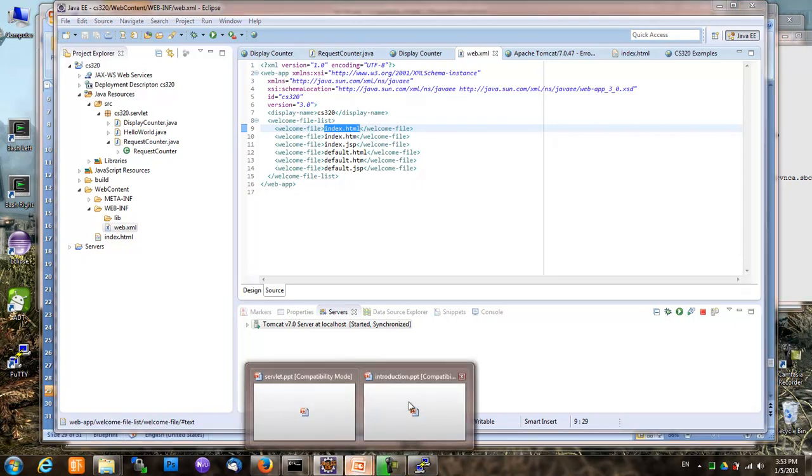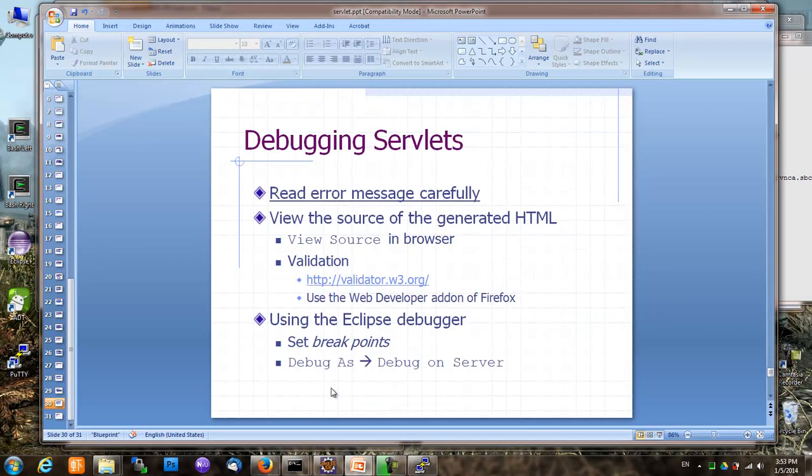Now, last but not least, some debugging tips. By and large, writing Java web applications in this class is not difficult. The applications we are going to develop usually don't involve very complex algorithms. The code is typically pretty straightforward, but since it's something that most of you have never done before, you probably will make lots of mistakes and end up spending lots of time doing debugging.